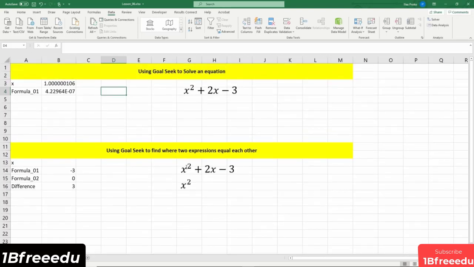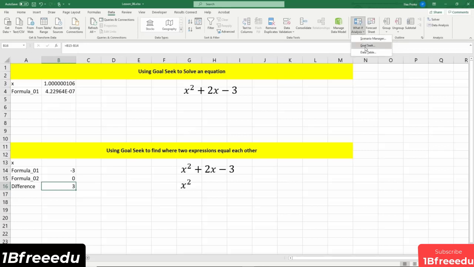We can use the same idea to find where two equations intersect with each other. So again, here I went ahead and typed the first equation and the second equation. But in order to check where two equations intersect, we also need to add an extra step, and that is we need to find the difference between these two values. Because if you think about it, whenever the difference between two functions becomes really small, they are essentially equal to each other, whenever the difference between the two functions is 0.